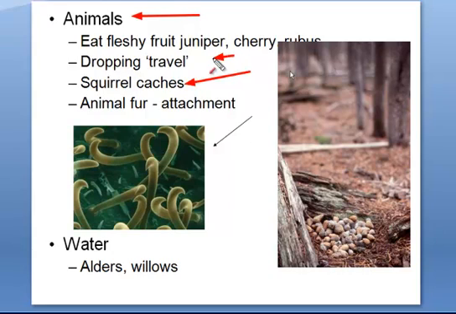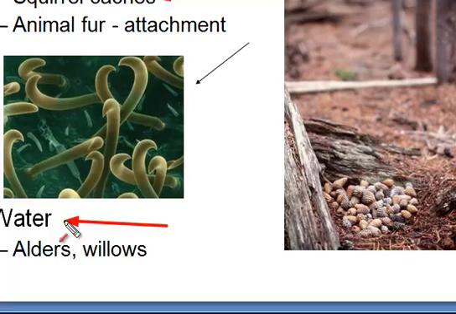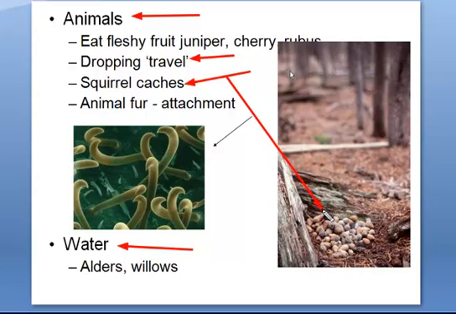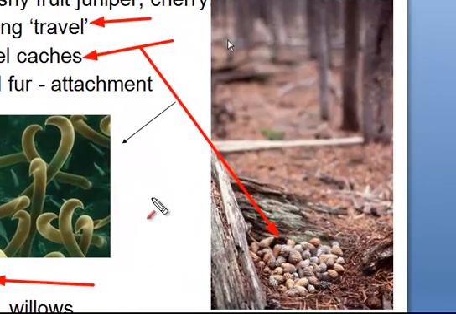Birds consume a lot of the black cherry and other types of fleshy fruit, of course, as they travel and they drop their droppings all throughout the countryside. And trees which are near water, like alders and willows, their seed can float, and they can merely float down the river and then establish in other areas. By the way, this here is a squirrel cache, and this can be seen. They just pile them up there, and then some of them would actually start to grow. Squirrels forget about their cache.